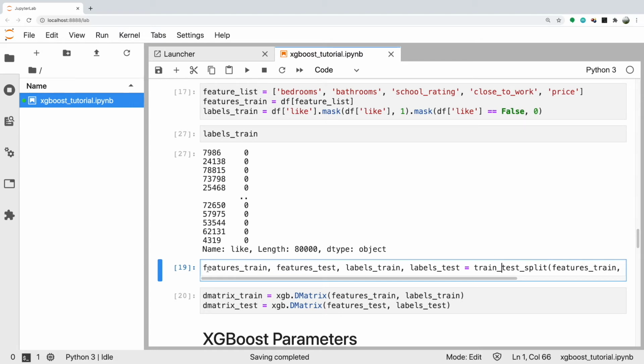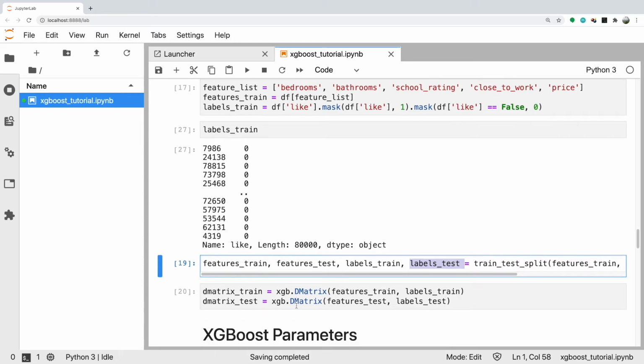The first is the feature part of the training data, and the feature part of the cross validation data. So I call it test here, but I really mean cross validation. And then the label part of the training data and the label part of the cross validation data. So their data types are all data frames here.